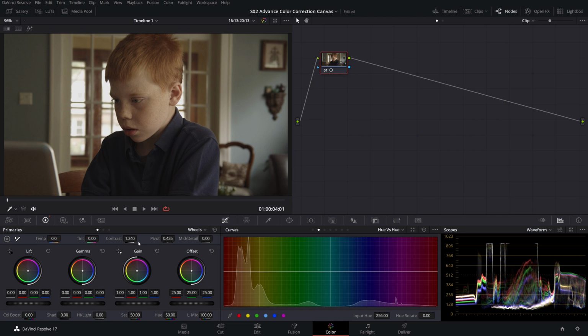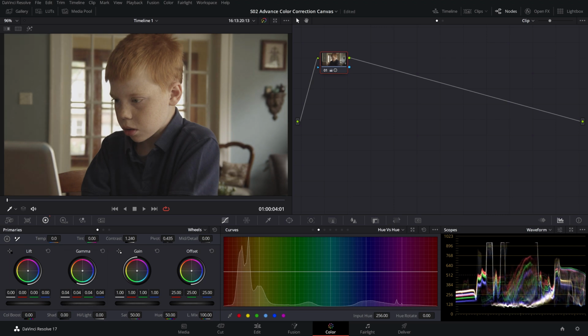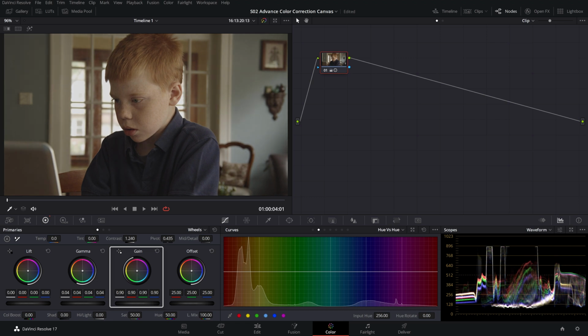Adding contrast, obviously our image got darker, so we will reach for the gamma and just bring up the whole exposure until it looks good. By bringing up the gamma, we have to compensate with the gain and tame any highlights that might be on the verge of overexposing. Let's add some drama into the shadows. And again, bring up the gamma to compensate for our lift adjustment and brighten up the image.